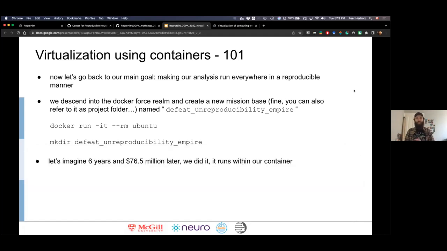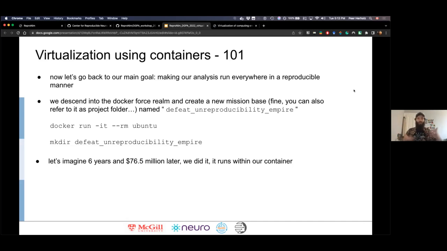So let's imagine we would take the next 6 years, a very long PhD, and a lot of funding money to try to make this analysis work. Because quite often that's what people do, unfortunately. But let's imagine after all these resources, we did it and it runs inside our container.